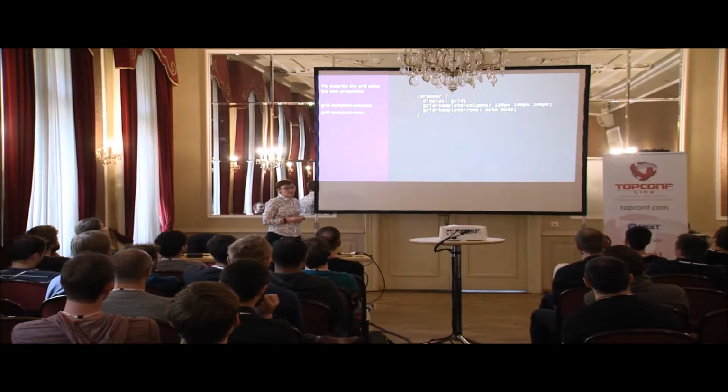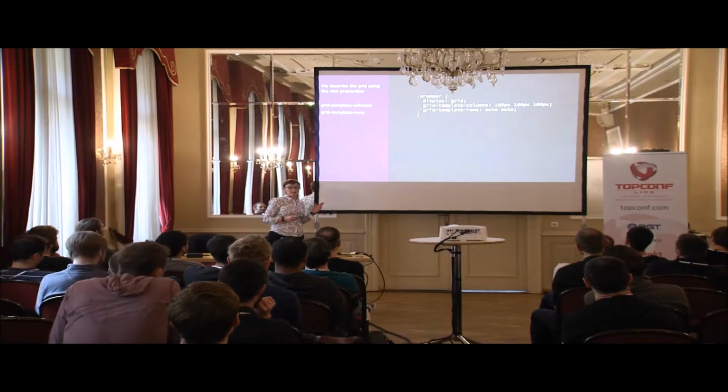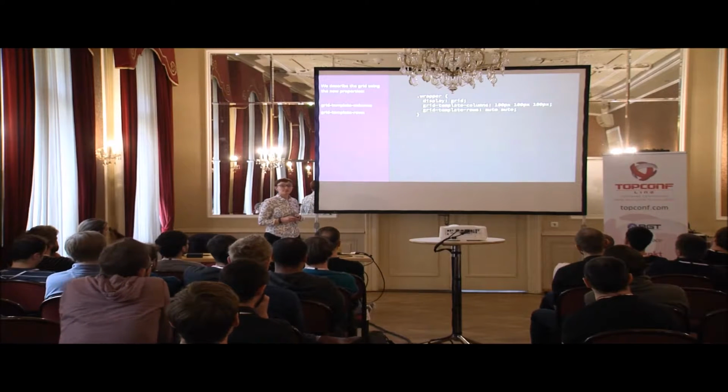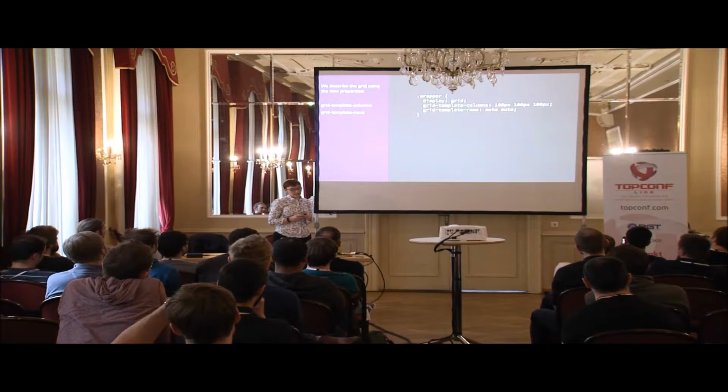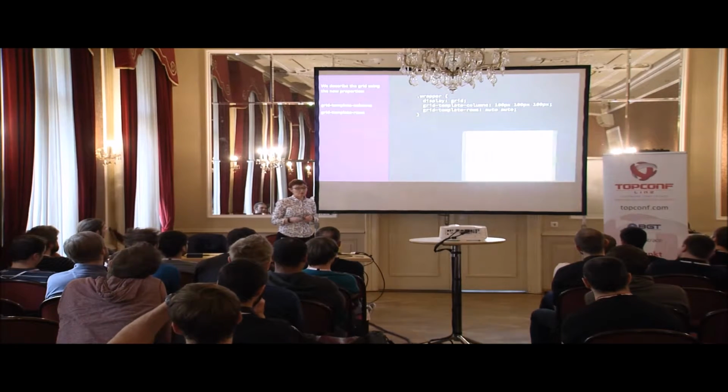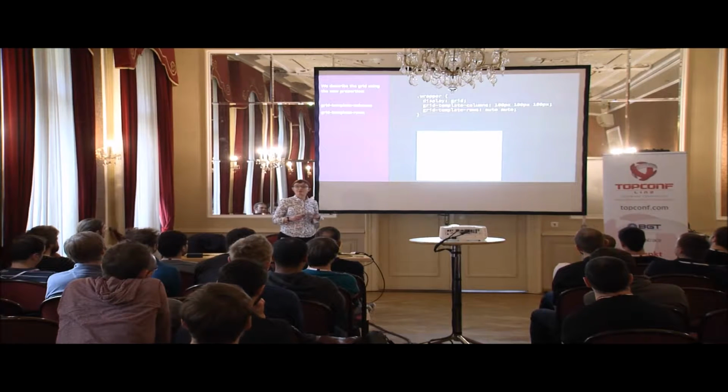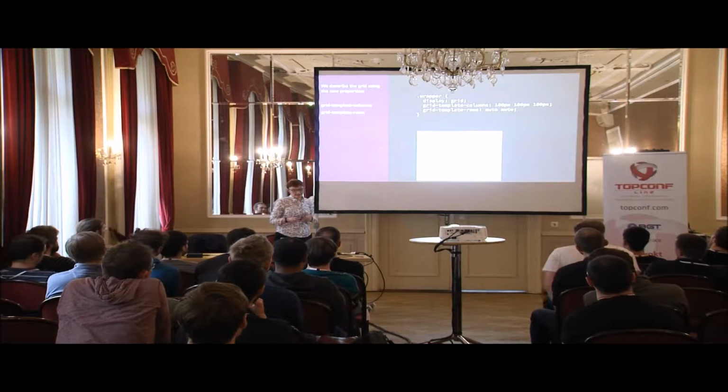We then use some new properties. These have been created for CSS grid layout. We've got grid template columns, which creates columns, and I've created 3 100 pixel wide columns. Grid template rows creates our rows. So wrapper now has this grid of 3 content columns and 2 content rows. And it looks a bit like this. If we could actually see the grid, it'd actually be collapsed down, but it's something a bit like this.